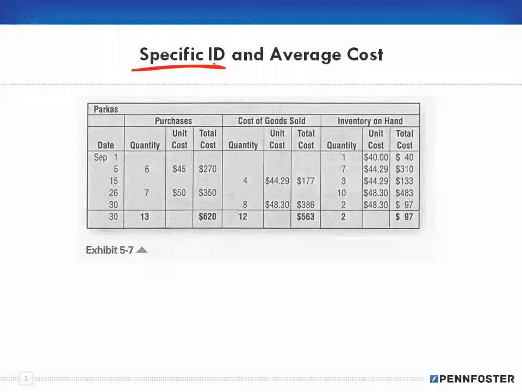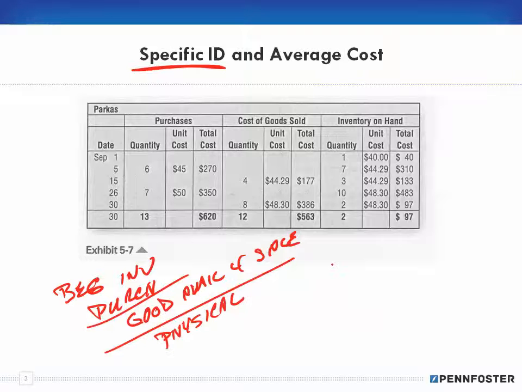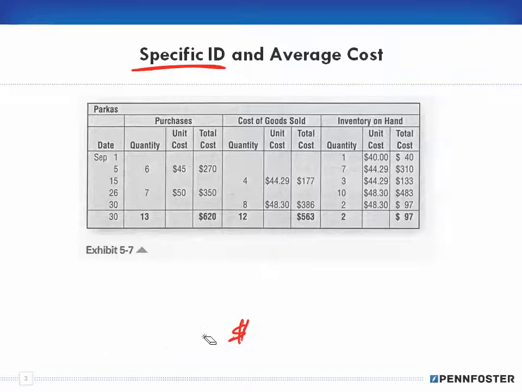So you end up having a beginning inventory. You look at your purchases, which gives you your goods available for sale. And then you do a physical inventory to see how much, and you extend your inventory to see how much the dollar value of that physical inventory is, and then you adjust your books so that you have the correct beginning inventory. But the question becomes, well, how are we going to cost things?